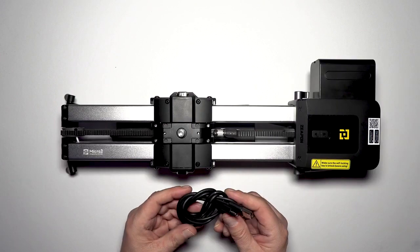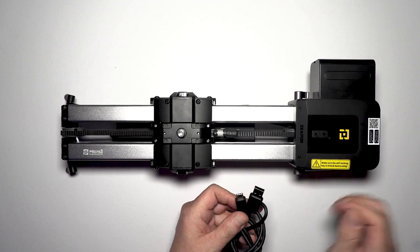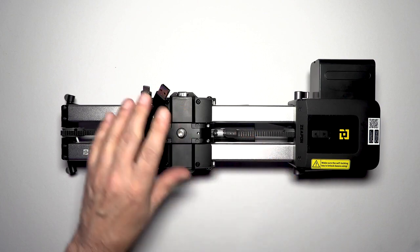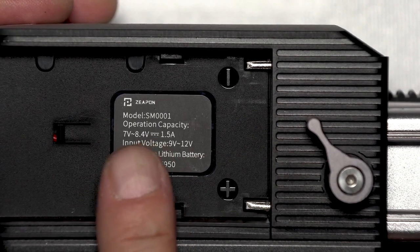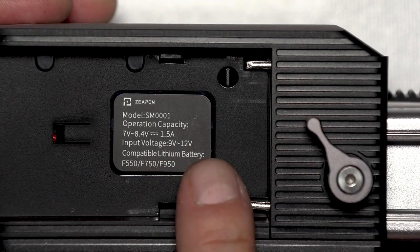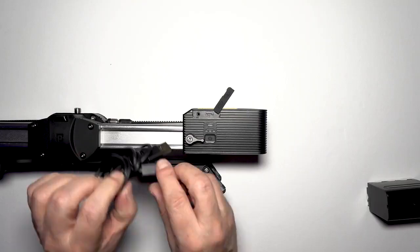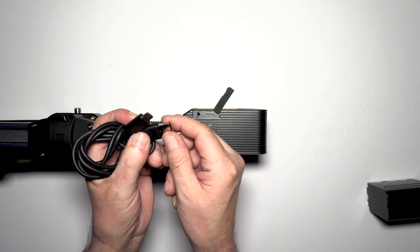Now, the other thing this comes with is this USB-C, USB cable. They tell me, I tried to buy various power adapters, like this one. And let's check the battery specs on this. According to the specs here, the operational capacity is 8.4 volts, 1.5 amps. The input voltage is 9 volts to 12 volts. Here's your compatible batteries, which is a 550, 750, and as I said, a 950. Now again, this is the USB-C. It plugs right into here and has a USB end here.